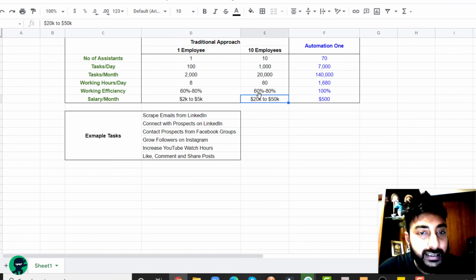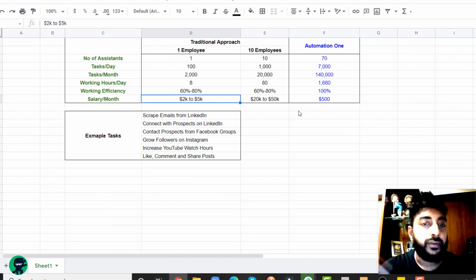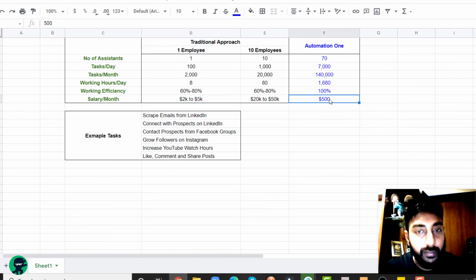And if you look at the costs, yes, if you have 10 people working in a company, you would end up paying between $2,000 to $5,000 a month per employee, depending on your location, where you have your team located at, right? But with this system, within like $200, you can set up this whole automation. So anyways, you're not going to spend any penny while taking this workshop, because you will learn the whole system, and then it's on you, like if you want to go ahead and use this automation, if this is going to help you get the results that you're looking for.